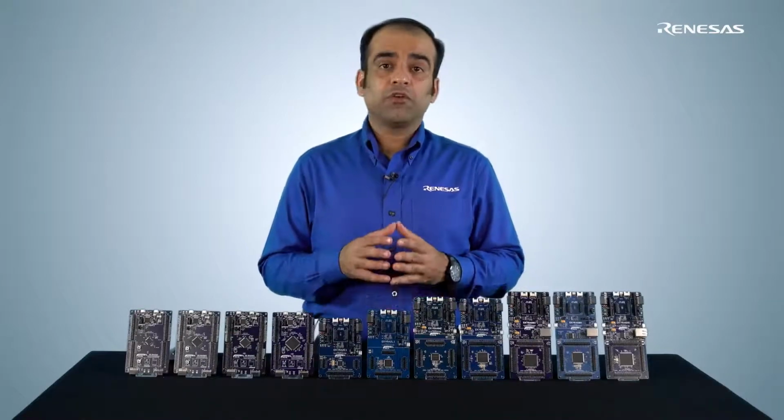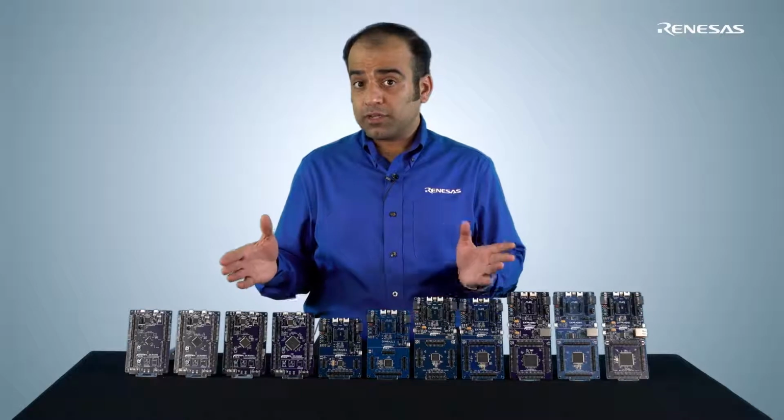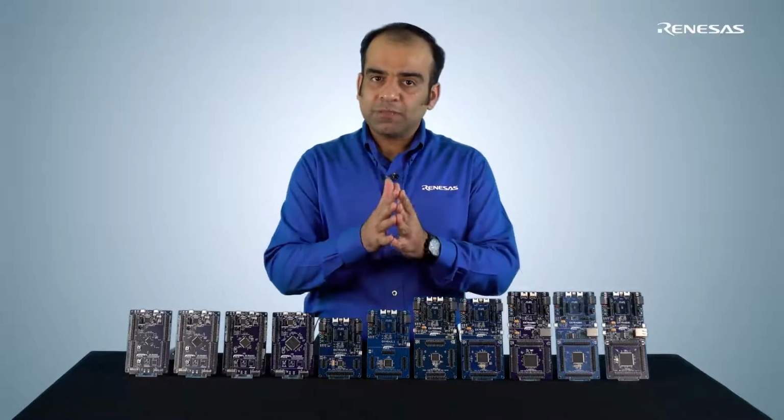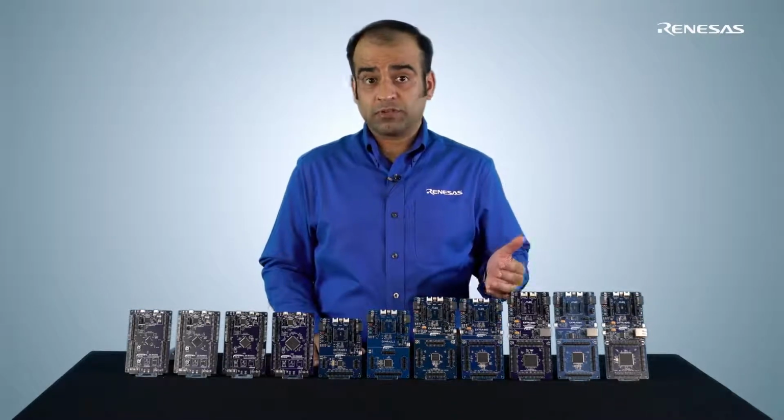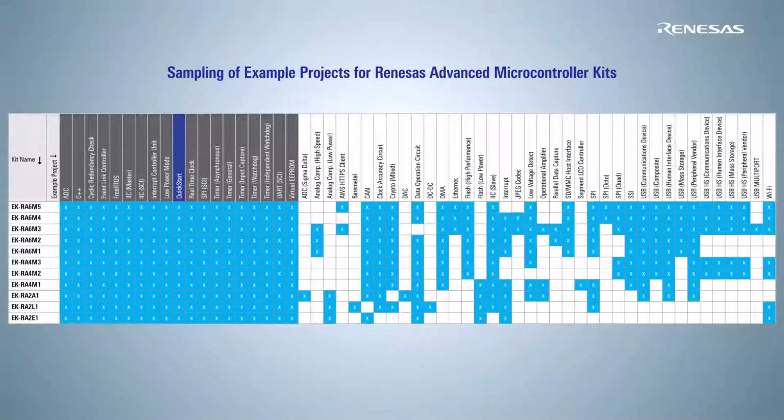Many example projects are common across all the kits, while some are kit-specific. Common example projects allow for knowledge reuse as one transitions between kits and help shorten the learning curve. Kit-specific example projects typically demonstrate features available on that kit. There are more than 600 example projects across different kits for different toolchains, and many more are being created.